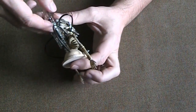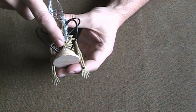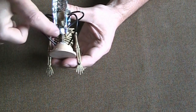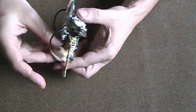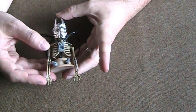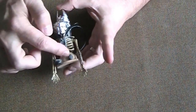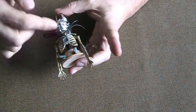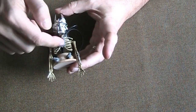Now you can see I also added some wire coming out, some like tubing. So I just glued that in the base, and then drilled a few holes in this wood base and in the skull, and then inserted it. So that gave a nice effect. I also used a few pieces from my bits box. Here's a few like dragon heads and a chaos type thing. So I put that on the chest.